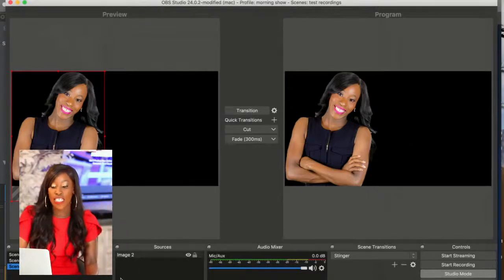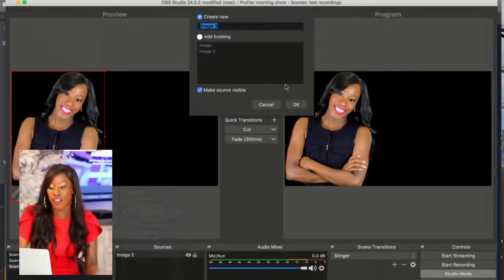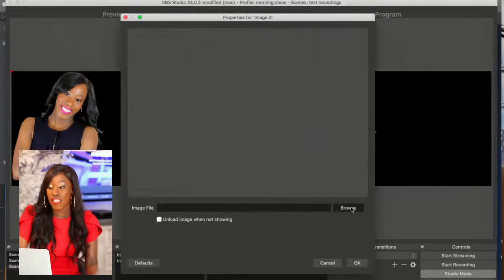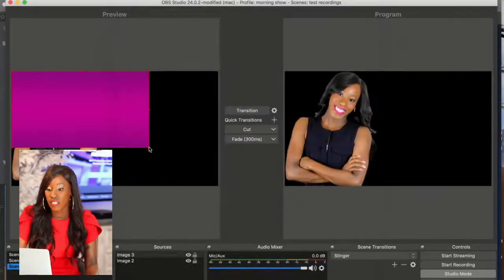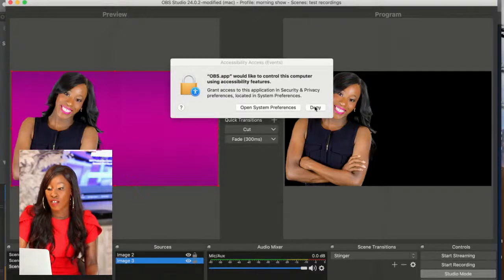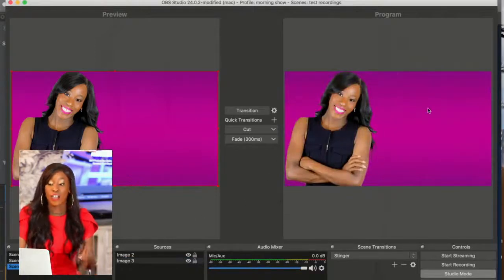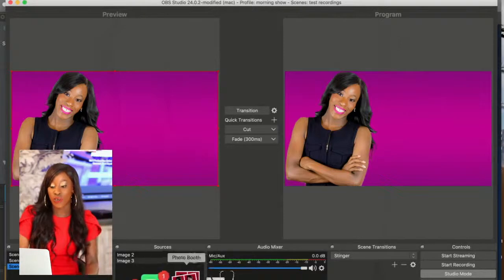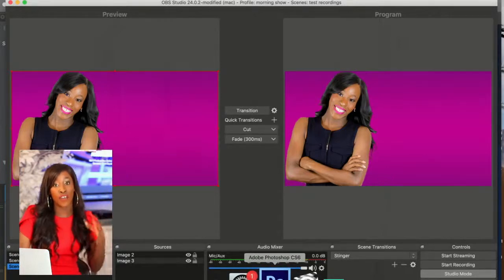Each one of these areas, you can layer up things and put things behind it. Just by hitting add, you can add a bunch of different images here, right? So let's add another image just so you can see the power of this thing. I'm going to add this as my background here, just a little pink background. I'm going to drag it up in the preview window, and since it's in front, I'm going to drag my other one down. I don't really want that right now. Okay. So as you can see, when I go into this area, see how customized this can get? I just want you guys to know that you're really only limited by your creativity when it comes to what you're going to create for the client, okay?